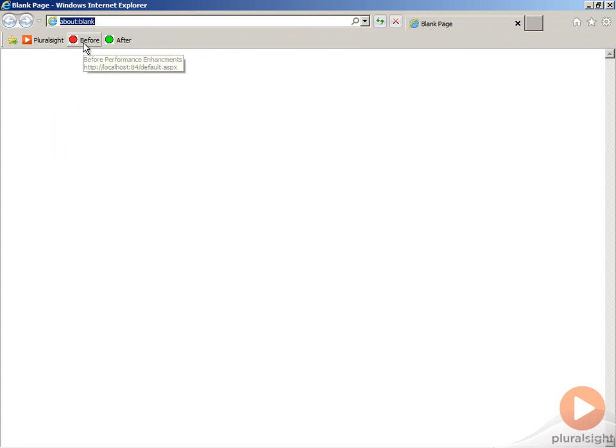So let's look at how much slower this page loads now. So again, I don't have that many requests, but as the requests are going, we can add delay. We can add to Fiddler script or extensions if we want to change the numbers that are used here as far as how much delay is added to simulate the modem speeds. But as we'll see, this is going to slowly bring in the before page, and then we'll be able to pull up the after page and see how much faster it is after we made the performance improvements that we wanted to make, what a difference that would make if you happen to have a slow bandwidth connection.